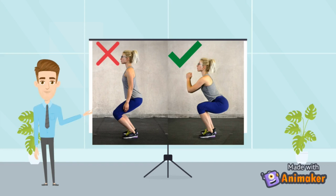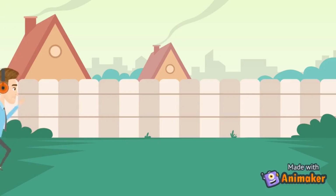When you start the squat, think sit back, not bend at the knees. Move your butt backwards as you descend and feel the weight shifting to your heels. Squats are the foundation of many workout programs. Hopefully, you will feel much more confident about doing them now. You can also try other forms of squats.